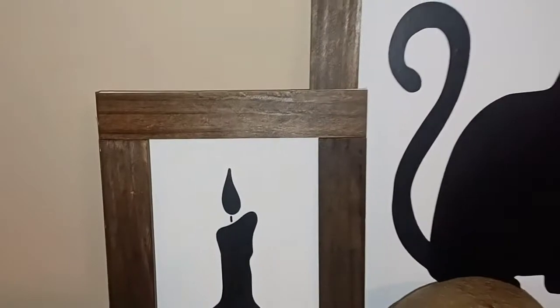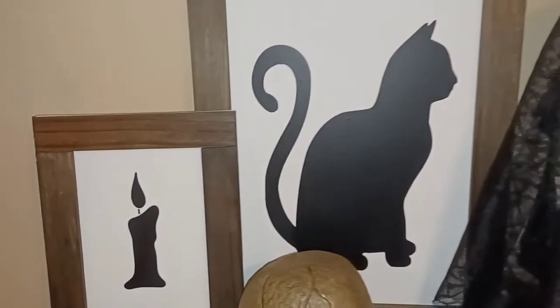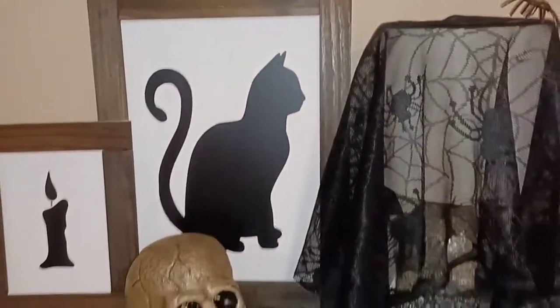So all these DIYs turned out really cute, super easy to recreate. Make sure you let me know down below which one was your favorite.